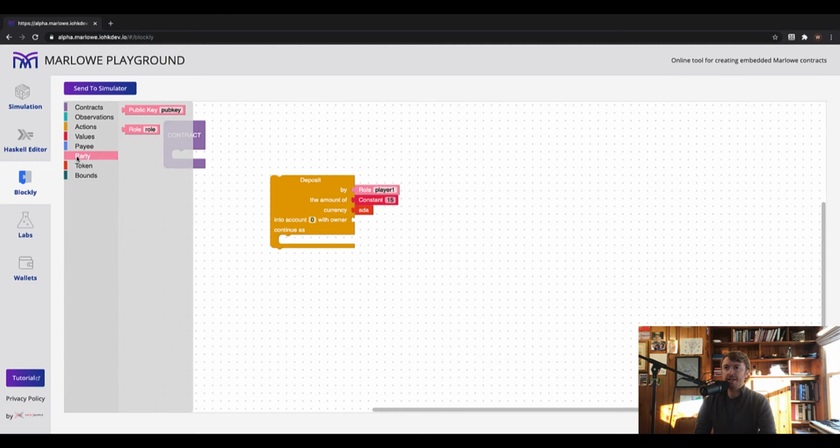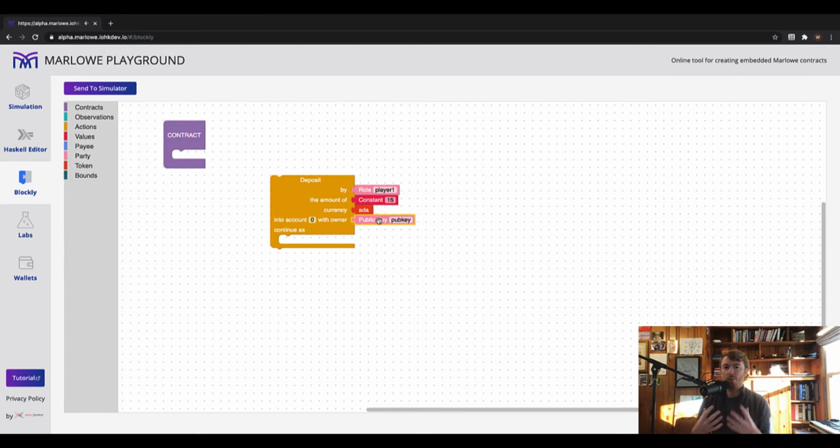It's actually going to go to a public key, to a wallet that's not associated with a person necessarily, but it's just a place on the blockchain where these funds are going to be stored. We're going to call this public key our bet. How's that? All right, so player 1 puts 15 ADA into our bet.